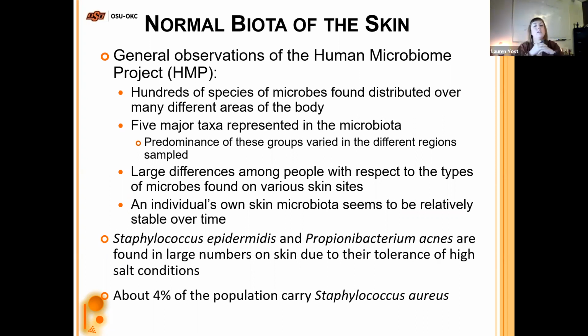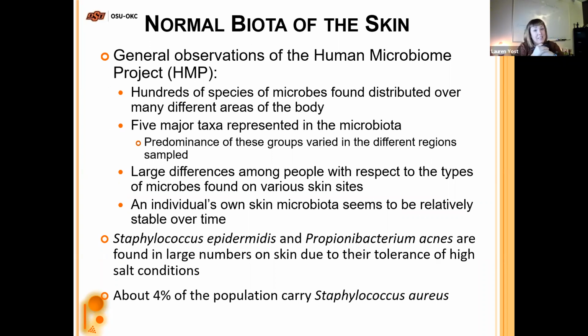It seems as though your actual skin biota, for any given person, is going to be relatively stable over time once you've been populated with microbes. Those are the microbes you're going to stick with on your skin. That changes, like we mentioned previously, in certain other areas of your body, like the genitalia, as we get older and get exposed to other people. The skin tends to be relatively stable as far as what kinds of bacteria are growing on it. The most common ones are going to be Staphylococcus epidermidis. I always add extra letters in there. I probably always will.